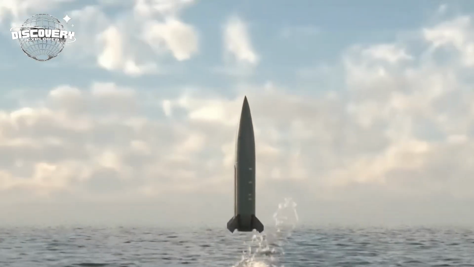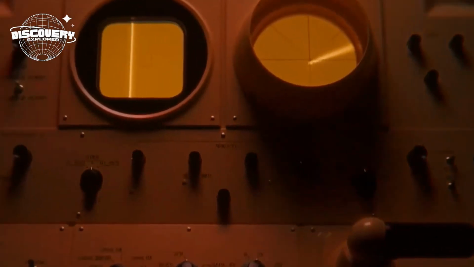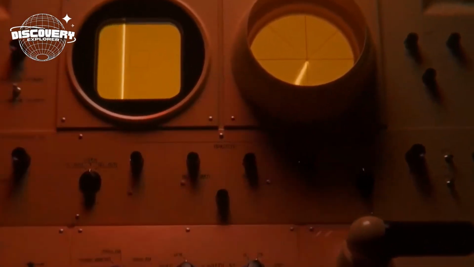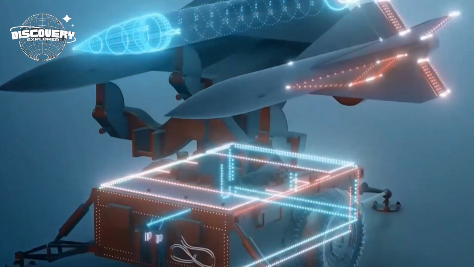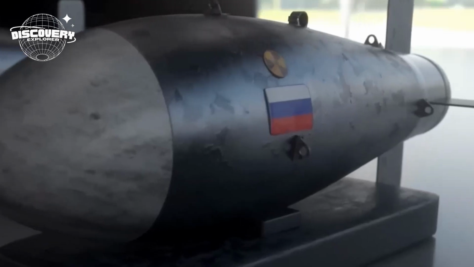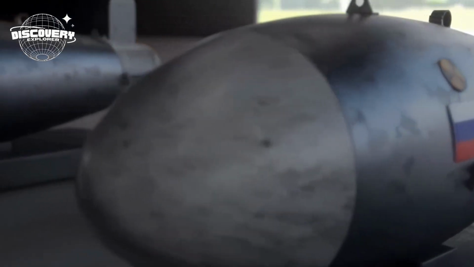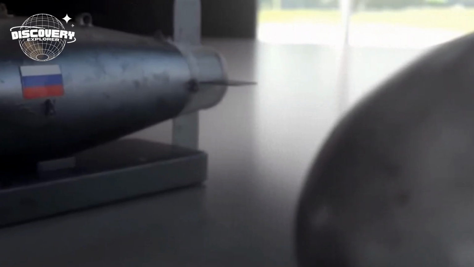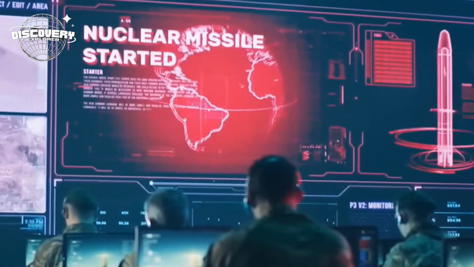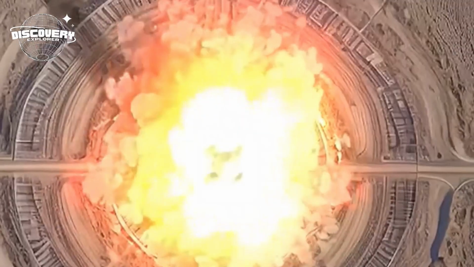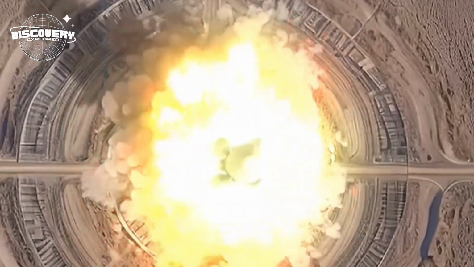Ultimately, dead hand is both a sobering reminder of the dangers of nuclear warfare and a testament to the complexities of deterrent strategy. While some argue that its existence promotes stability, others view it as an unacceptable risk. In a world that continues to grapple with the legacy of the Cold War, dead hand stands as a stark warning of what happens when technological prowess meets unyielding fear. Whether it has a place in the future of global security remains uncertain, but its implications will continue to resonate as long as nuclear weapons exist.